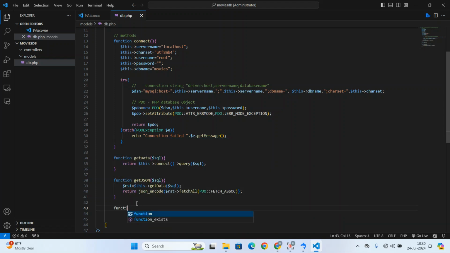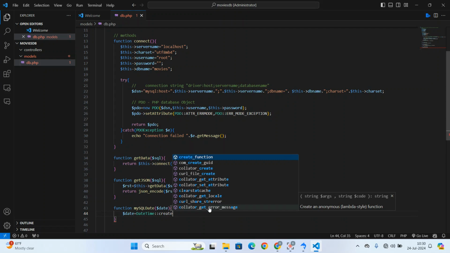So I'll come here and say function mysqlDate. So I'll pick a date here, and based on the date, I'll just convert it. So first things first, I'll simply create a date in the format of day, month, and year. So I can simply say here, my date, I want to convert the format to day, month, year. So there is a function called DateTime, within the DateTime class, which is part of PHP.